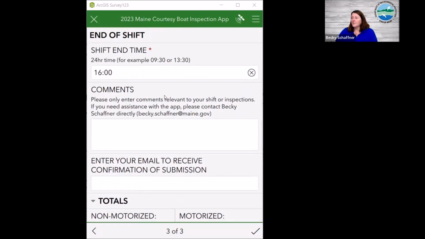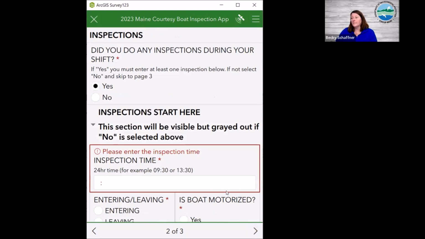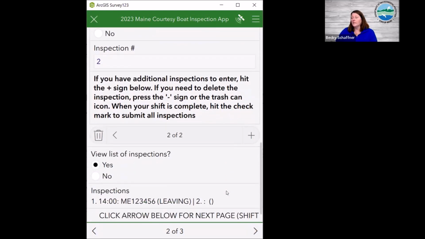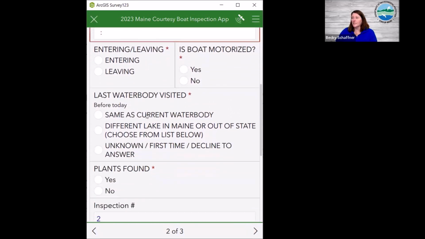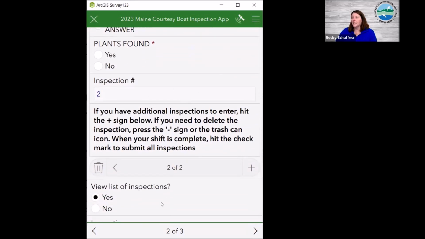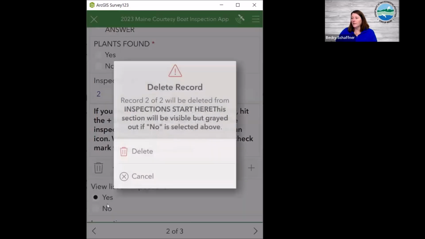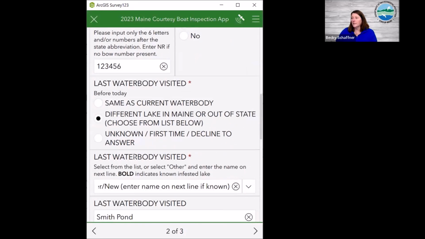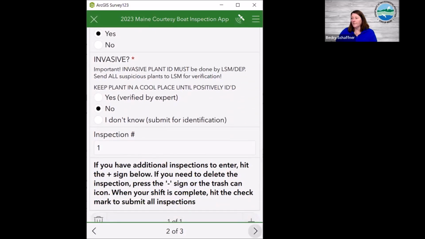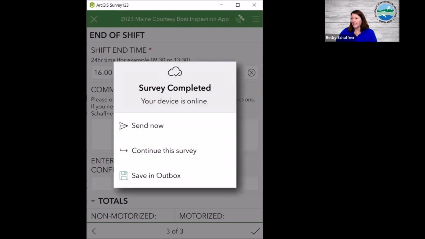So that's it for the form, but there's a few things that you should probably know as far as how to deal with submitting the form. If you filled everything out properly and you press this check mark, oh, I did not. Okay, so I forgot to fill out this second inspection. I clicked the button to add another inspection, but I didn't do anything. If you have an empty inspection like that, you can hit the little trash can icon to the left of the count down at the bottom and delete that inspection. So now I've gone back and I just have the one inspection. All right, so now I'm going to go back to page 3 and try that again.